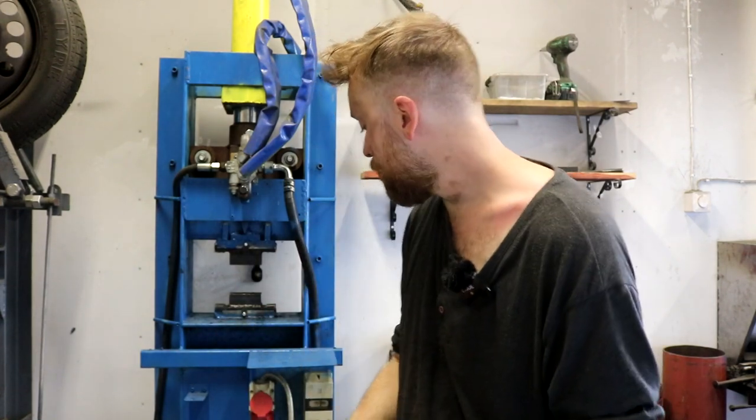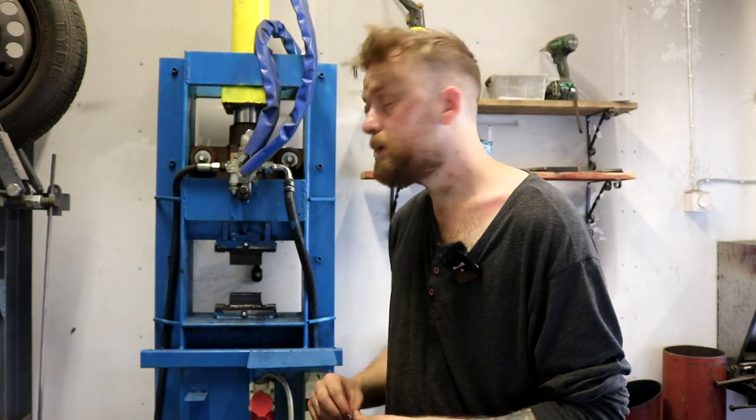I'll see if I can forge some heavy stuff like C45 rounds into axes, and also punching and drifting the eyes of the axe, and see if I can in this way get bigger and faster production in my work. I'm really, really excited to learn more about this machine and work with it in the future.